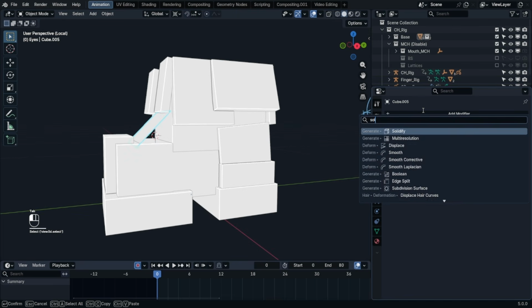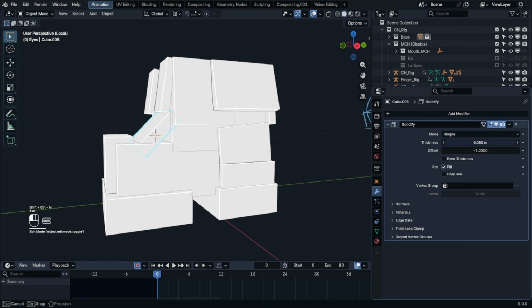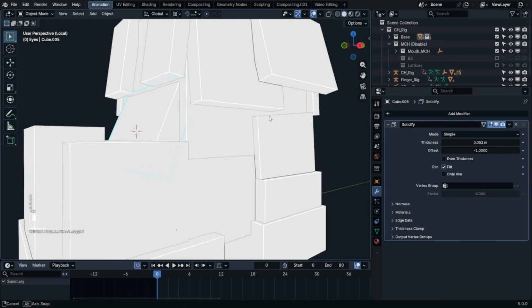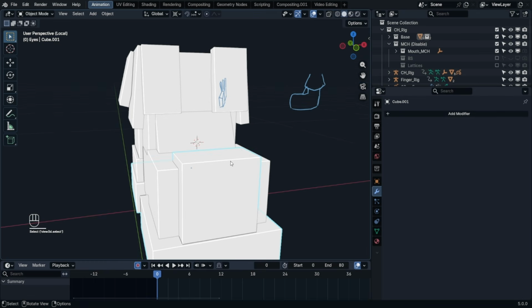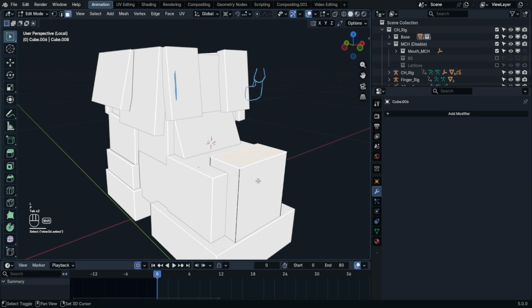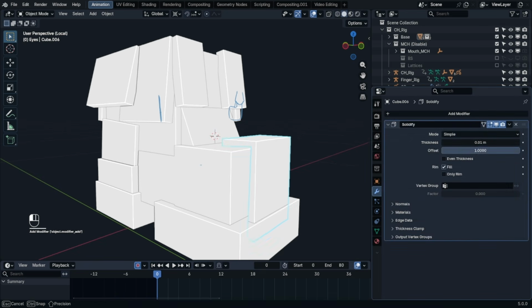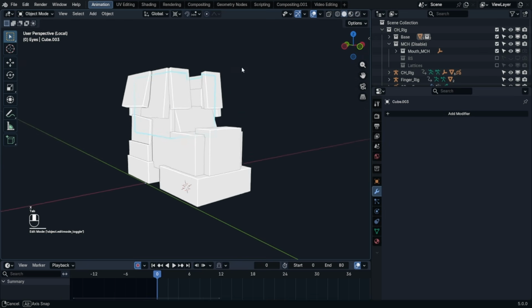The reason I did that is because I want to put a solidify modifier here. This is very useful for when you do UV unwrapping, right? Because it's always better to UV unwrap a plane than it is to UV unwrap a cube. Cube projection requires you to add seams, and that's just really annoying. So in this case as well, I only want these two, so I'm going to remove these because I could solidify this. Over here, I might delete this center part like that, so it's open.